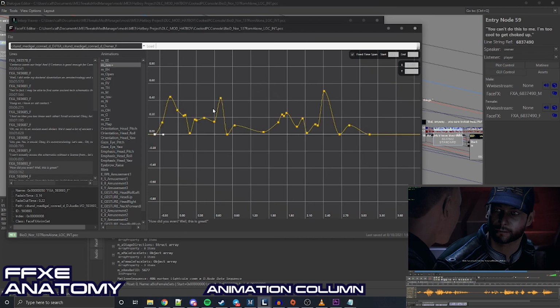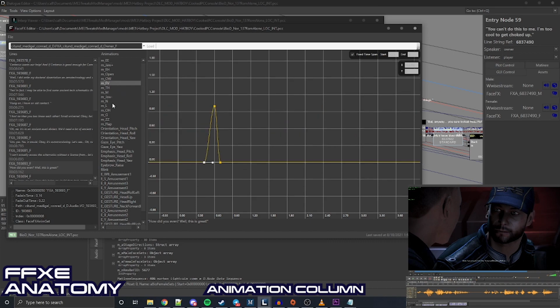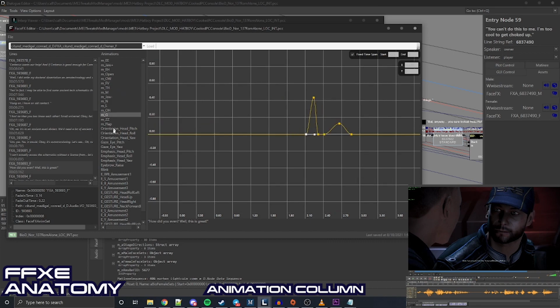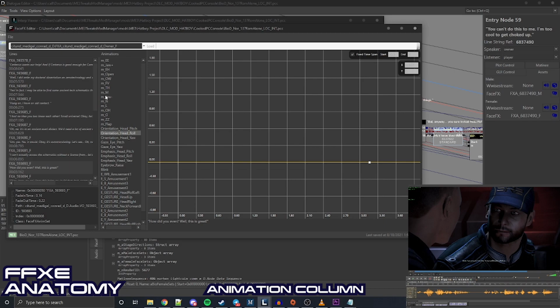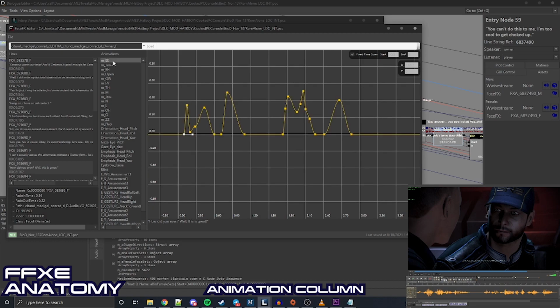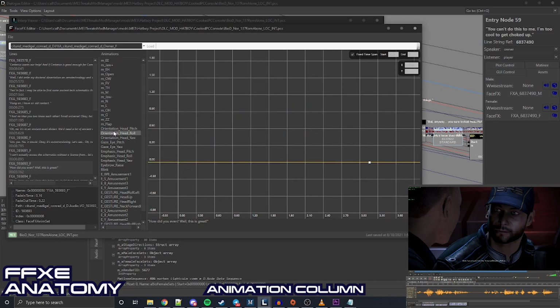So this contains every different animation present within the FaceFX NMSet file, or FXA for short. Each one of these, I call them tracks, works in tandem with everything else. Together, everything in this column stacks up to make a character do stuff with their face. So the first animations in the animation column are phonemes, which I'll get to in more detail later. Next comes orientation tracks, which again, I'll go into later. And then emotions and gestures, which, as you probably guessed, I'll get into later.